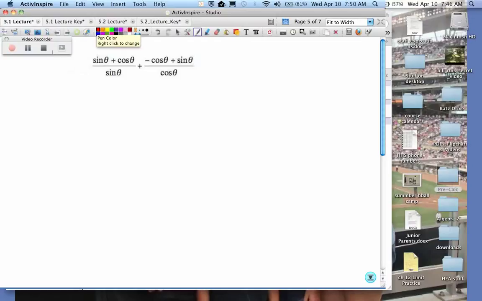The problem here is we have 2 fractions, we're gonna add them together. This is not cross multiplication, but I'm gonna take the denominator from over here, which is sine, and multiply it on top and on bottom, because it'll create cosine times sine. Then I'm going to take cosine from the fraction on the right and bring it over here, top and bottom, because it creates cosine sine in the denominator. Right? So I have a common denominator.